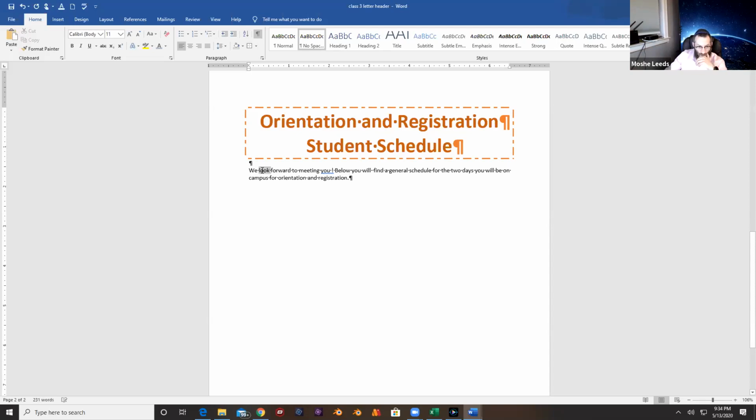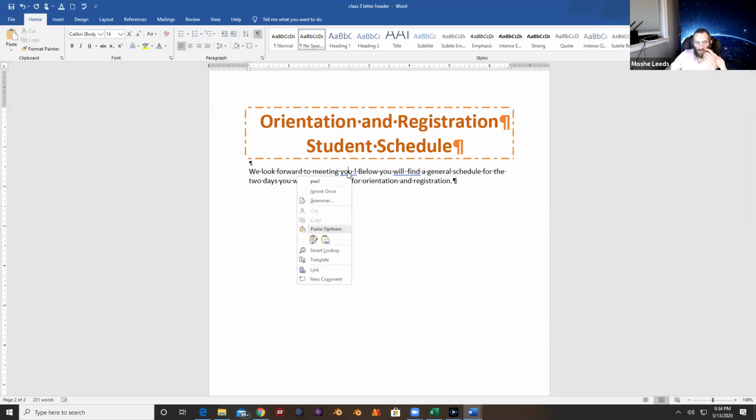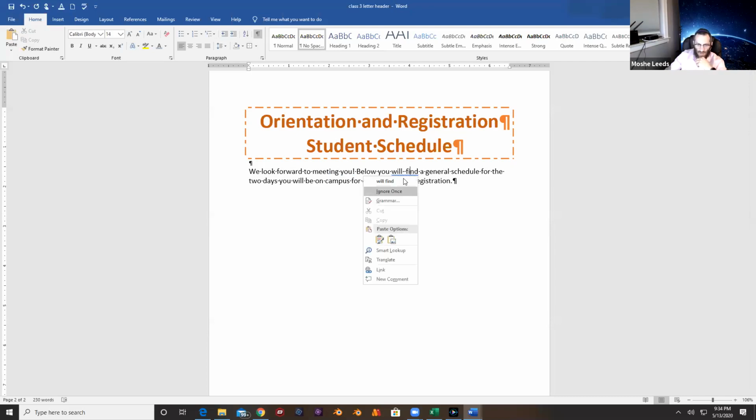So what am I going to do? I'm going to triple click on this selection. I'm going to go up here and select size 14 for my font. Now here, we're getting some grammar errors, right? It's not spelled incorrectly. The blue line is telling me there's something grammatically incorrect with my sentence. So here, meeting you and then a space before the exclamation point. No, that doesn't look right. Okay. Here it says will find. What's the issue? The issue is that I have an extra space in between. So I'm going to click that, will find, and there we have it, resolved.